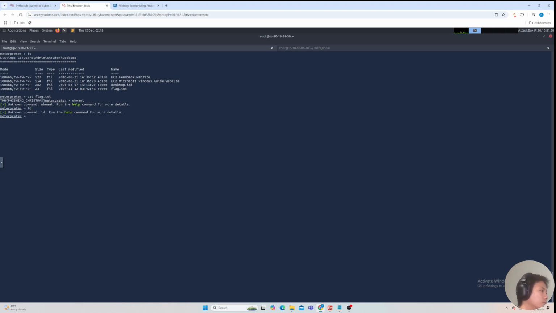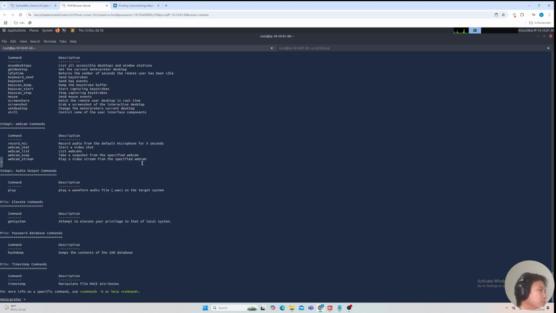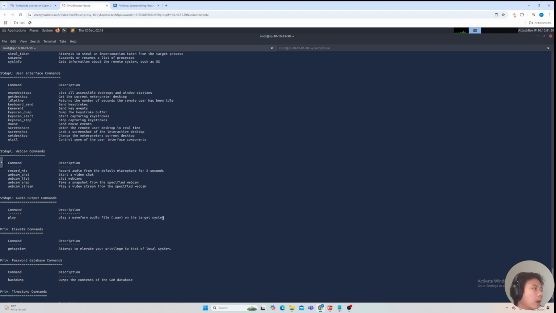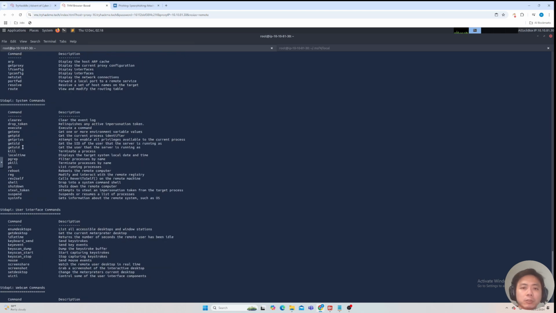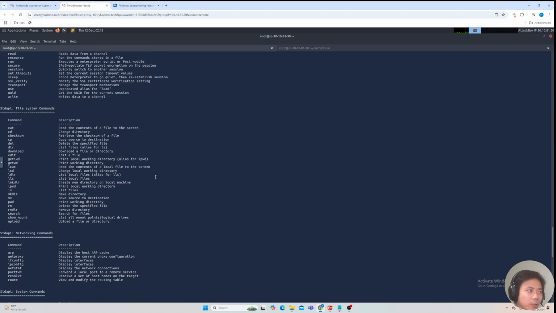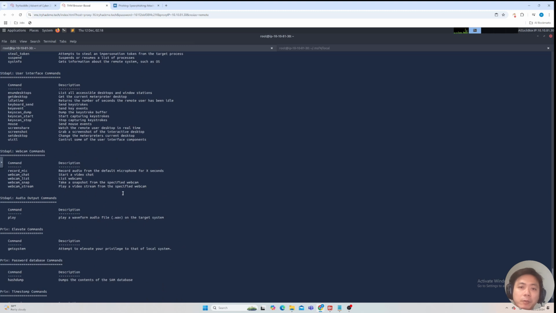Okay, what kind of IDs do we have? Oh, we can use the getsystem command right here to try to elevate your privilege on the target system. I'm not going to run these commands because it's out of scope of this room, but in reality, you would run a few commands to enumerate the machines and then try to escalate the privilege of the user to see if you can leverage further attacks into the system. That's called moving laterally, and privilege escalation is moving up the system. You try to get hold of users with more administrative permission.